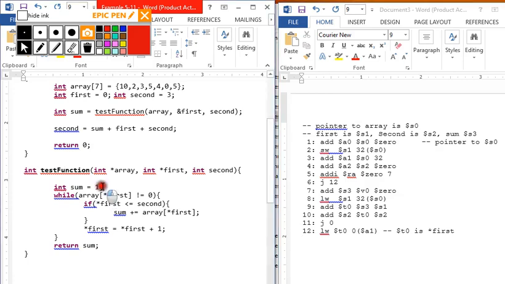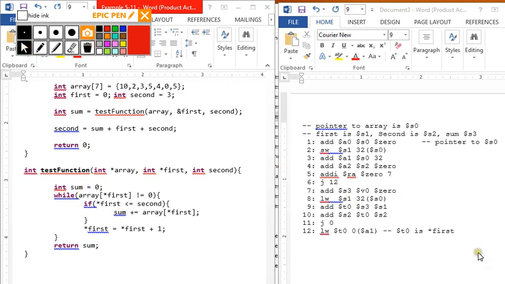All right, so now we have this little while array first does not equal 0 bit. Remember from the previous class what we had to do when we have a value stored in a register. What do we have to do here? Branch? No. Before we branch, I'm asking specifically about this. Before we can branch, we need to know what that value is. Yes. And what's the simple way to multiply by 4?